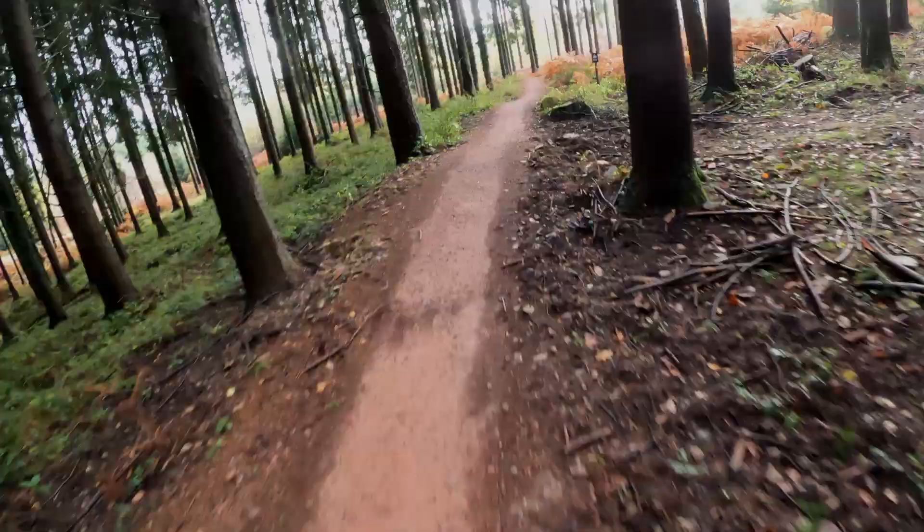If you're someone who needs to work on their cornering, this is a good place to start. All the berms are solid and they're great to ride at speed — perfect for practice. I haven't ridden this trail in a while; the last time I think I was here was a group ride back in summer, and before that it was about a year ago when this trail was first reopened. Since the grand reopening, I'm happy to see that the trail has worn in really well and it doesn't look like it's suffering, because it does get high volumes of traffic. Hats off to the trail builders and the Dean volunteers for this one.